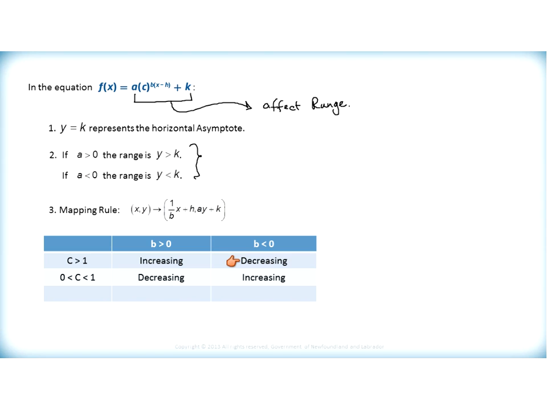And that should make perfectly good sense, because if you were to think about a function, for example, and I'll just create one here just to make it clear. If you were to take a growth function like this, y equals c to the x, where c is greater than 1, that's what a growth function looks like. And if I were to make b negative, as soon as I make the value of b less than 0, then I get a reflection in the y-axis. As soon as I take that graph and reflect it in the y-axis, it now becomes a decreasing function.